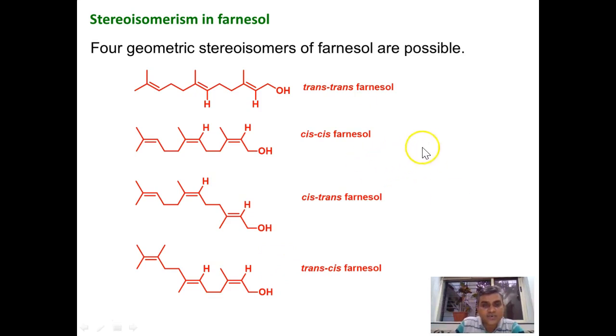Now last, let us see about the cis-trans isomerism in farnesol. These are the two double bonds where cis-trans isomerism exists, and there are various possibilities. These two double bonds can be trans. Here both of them are trans around these double bonds. One can have cis around this double bond, or cis around the other double bond. So one can have trans-cis as well as cis-trans forms of farnesol. So there are 4 stereoisomers of farnesol.